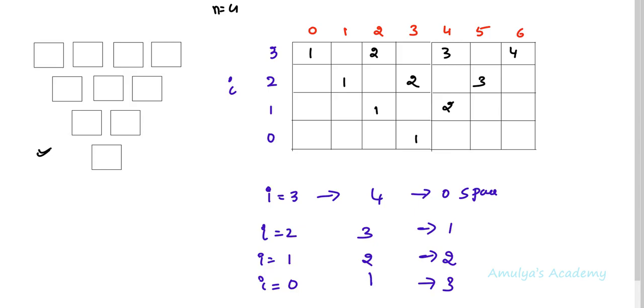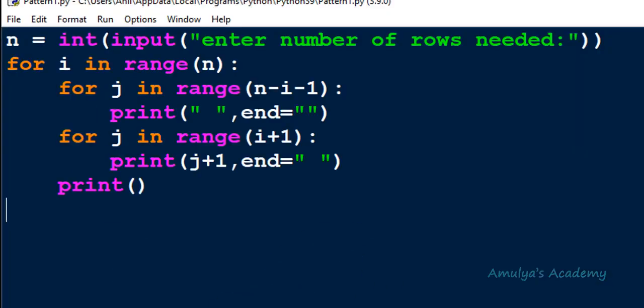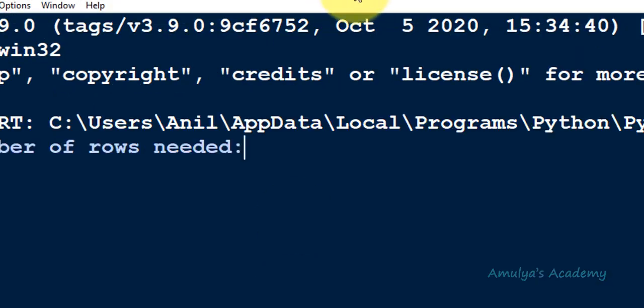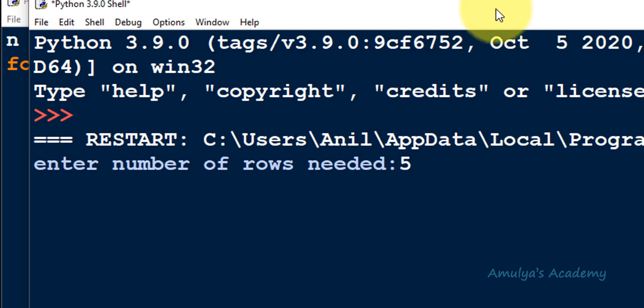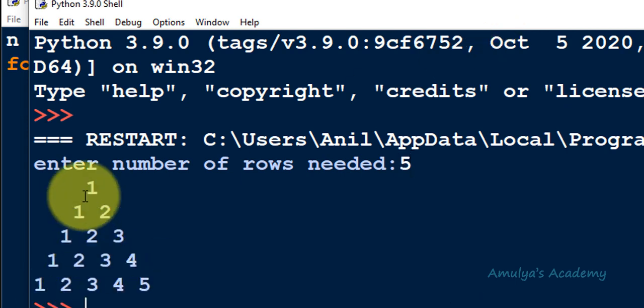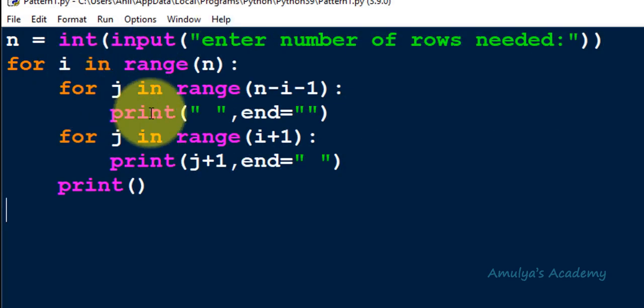So what I'll do is I'll modify the programs which we discussed now, the 6 programs which have different number arrangement. Now it is printing the number like this. Now here in this program, I'll reverse the index of the row. Here we are taking the row from 0 to n. That means the first row will be 0, second row will be 1, third row will be 2, like that. But here I'll reverse that. So here if n value is 4, the first row will be 3, next row will be 2, next row will be 1, next row will be 0.